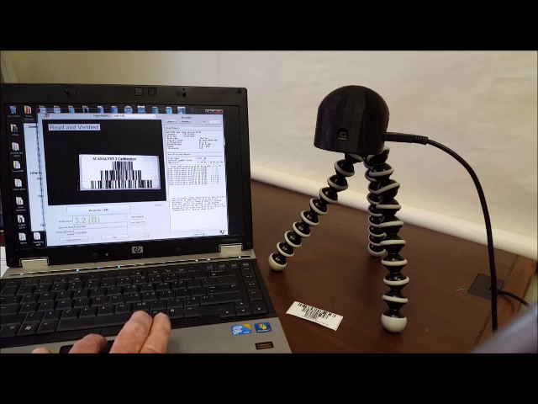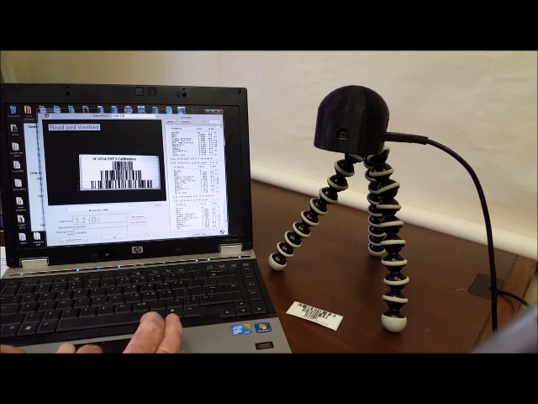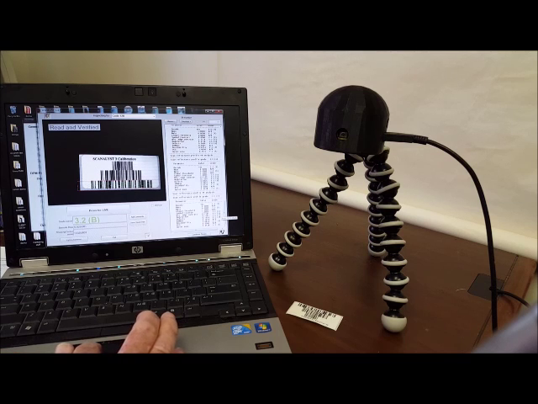you can go in and expand the results and look at the individual results from each of those 10 scans. And remember that the last one was an F, and we can go in and see why that is, and it's modulation. Modulation is the ratio of the minimum edge contrast to the symbol contrast. So that particular code did not pass that test.